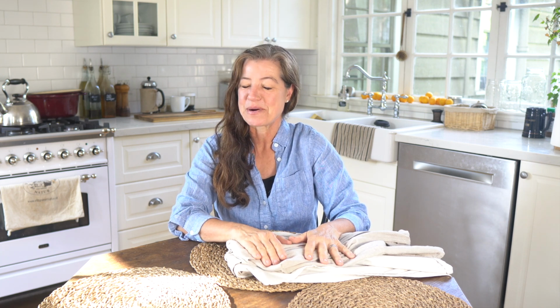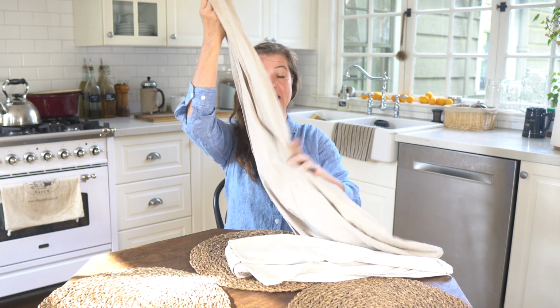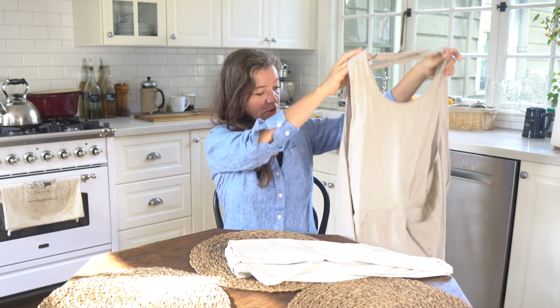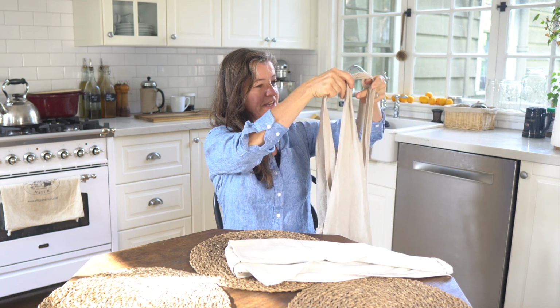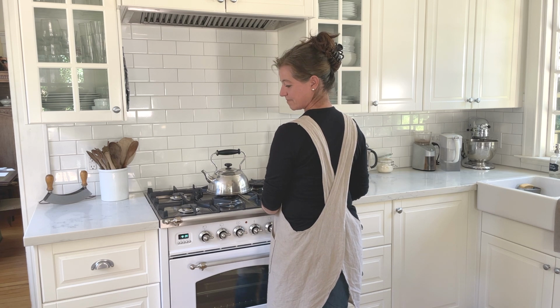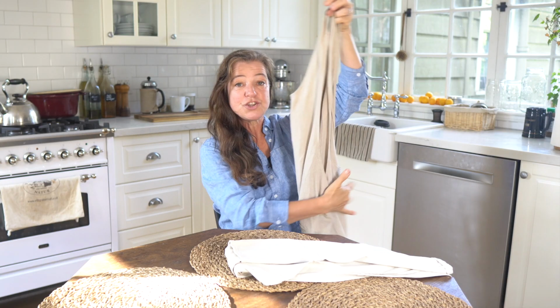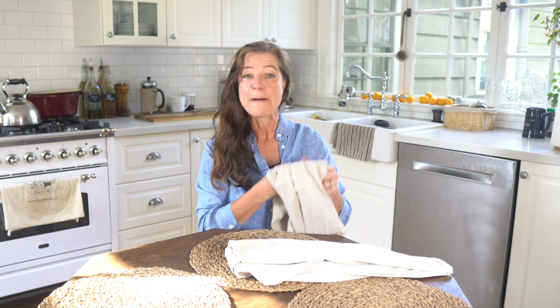Anybody who loves being in the kitchen also knows that sometimes fruit preparation splatters, and that is why I love using an apron. If you've been watching some of my recipe videos, you might see my signature apron here. It looks like this in the front, and it has, let me see if I can show you that, a crossover style in the back, just like so. I do have a video in which I'm teaching you how to make it. I also have a fully downloadable and printable pattern.